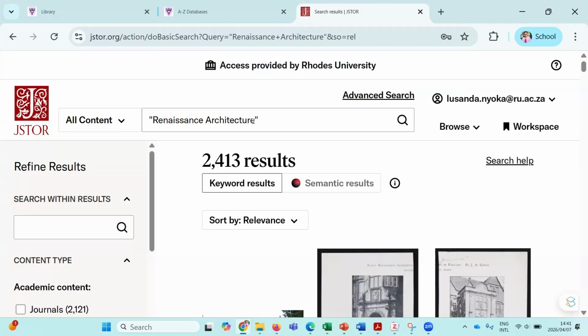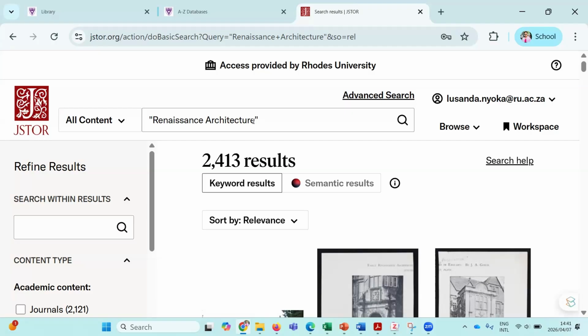So with this, I just wanted to illustrate that playing around with your search actually makes a lot of difference. What we've done there is put in these quotation marks, and when we put quotation marks or inverted commas, we are doing what we call phrase searching. A phrase search is when we're saying to the database that we are looking for these words in the exact same order. So that's essentially what we're saying.